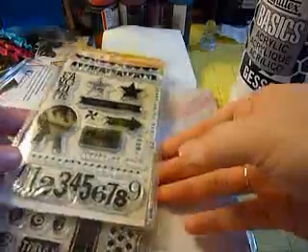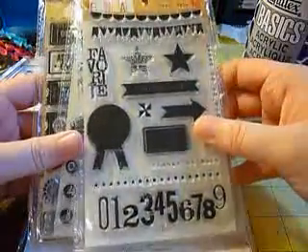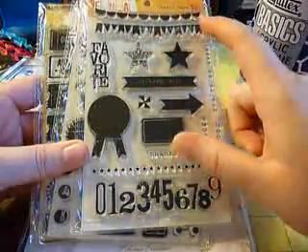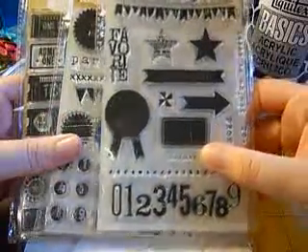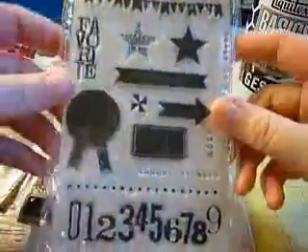On Peachy Cheap, a while back — I've never ordered from them before — these took almost two weeks to get to me, so I don't know that I'm going to order from them again. It was one of their daily deals: three of these for $7.99. These are the My Mind's Eye stamps — these are Happy Days.